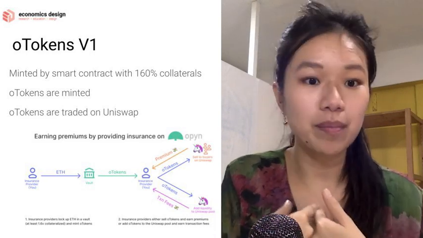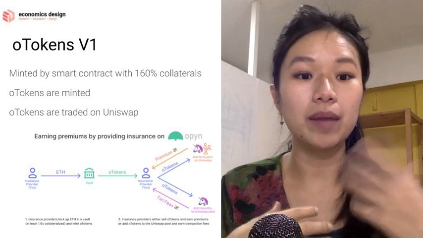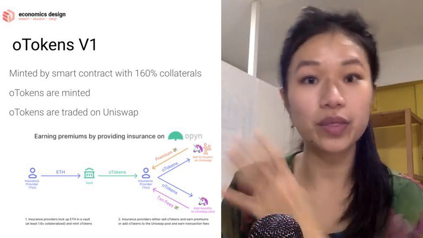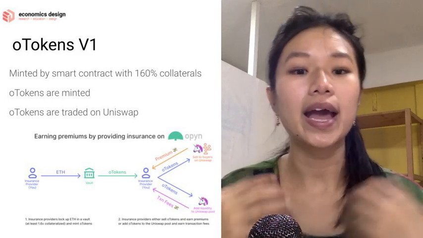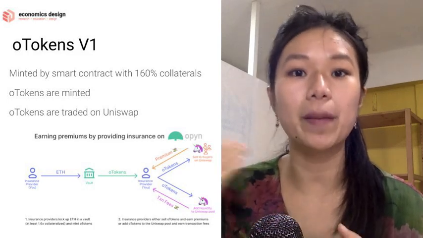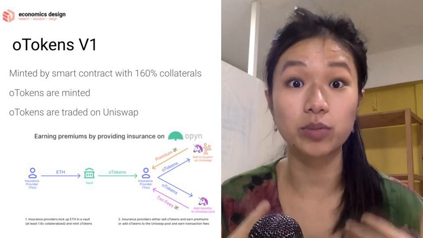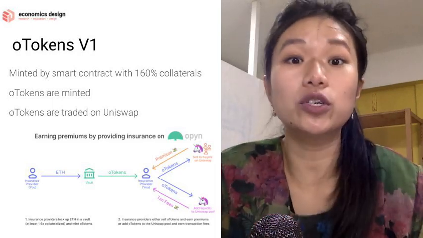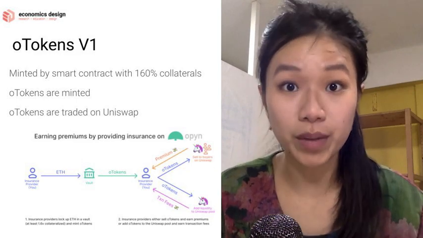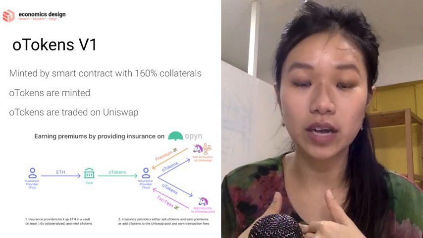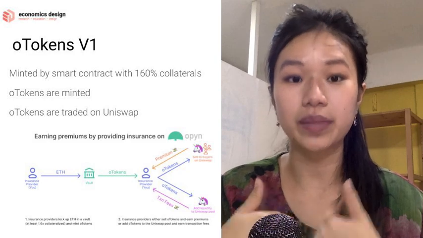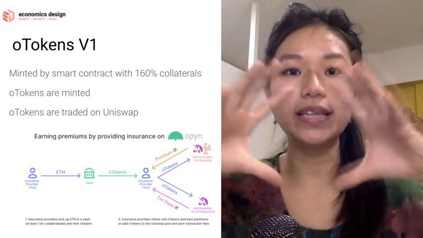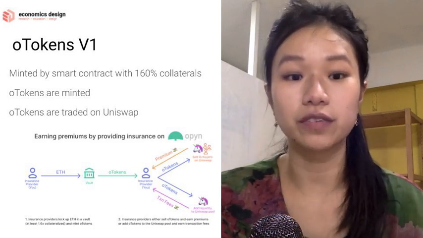And how it works is that because I am putting my ETH in there, I'm owning the vault, I get to earn transaction fees when things are being traded on the Uniswap pool. And I also get to earn premiums when people are purchasing the oTokens. Because as an option seller, remember we talked about this a long time ago, why do people want to be option sellers? Because they get to earn premiums. So if anyone buys the oTokens from me, because I'm the seller, then I get to keep the premiums as well. So this is the mechanism of how it works in version 1.